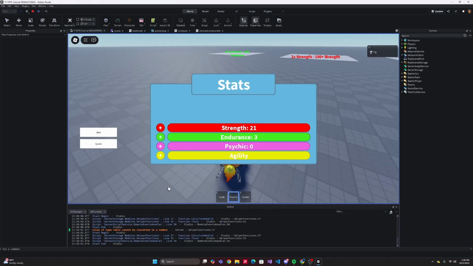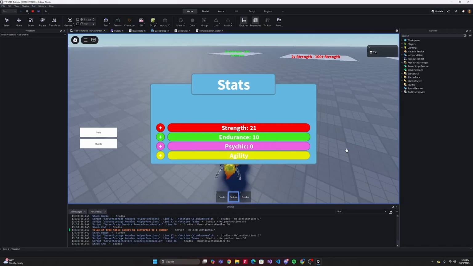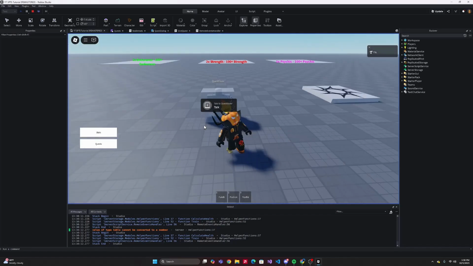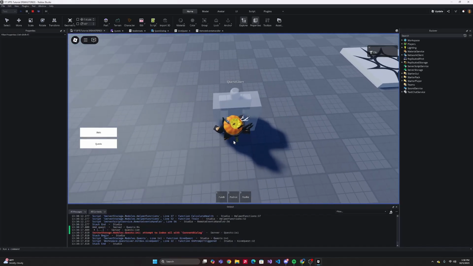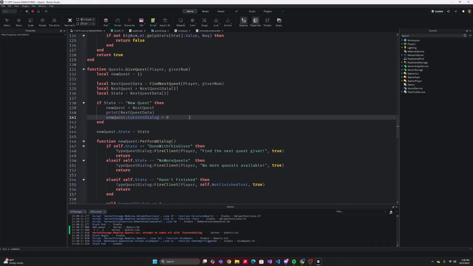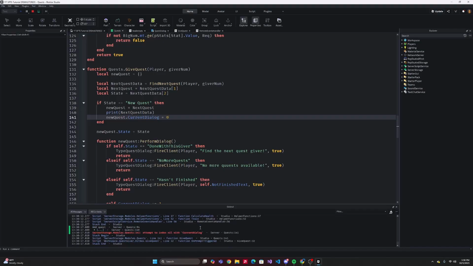We have an error or a warning going on with BigNum, it looks like, and I'm pretty sure, if I remember correctly, I saw one of you guys comment something about that. There's probably some update to the module. We'll take a look at that in just a second. But right now, if we go up to our quest giver after we've completed the quest, nothing's happening. Attempt to index nil with current dialog. So yeah, that's the error that we've been at, and hopefully we'll get this situated in just a few minutes.